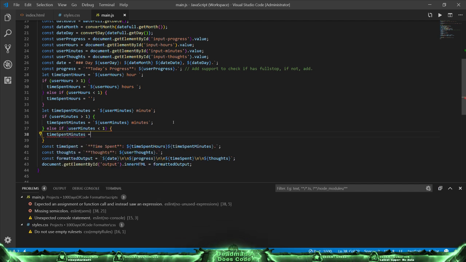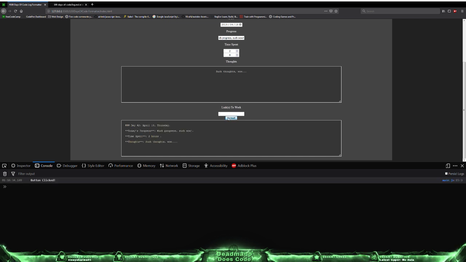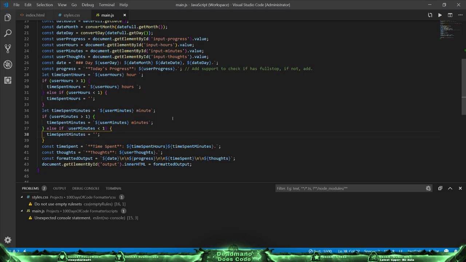Time spent minutes is a blank string. So in this case we will get 2 hours, but now hours adds that space.